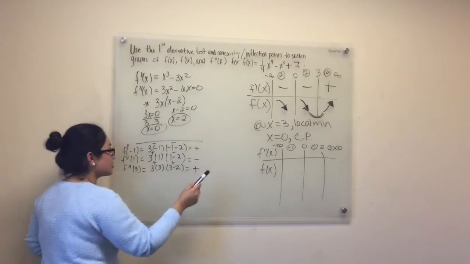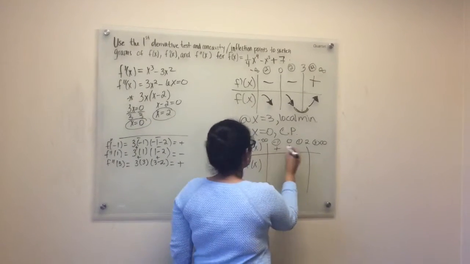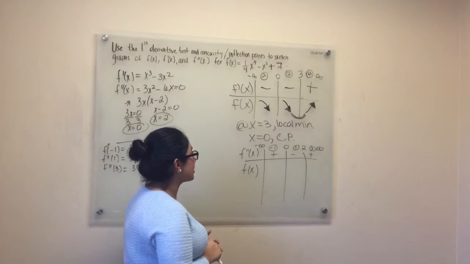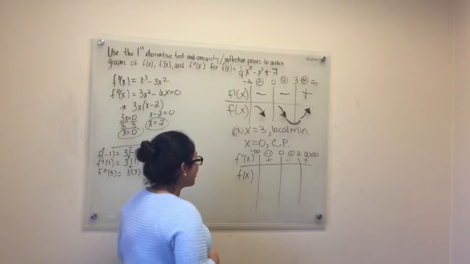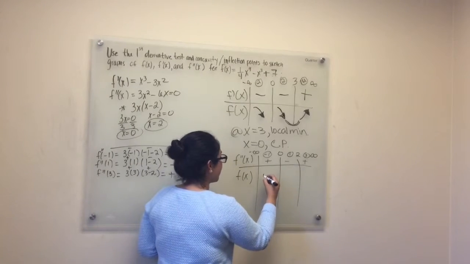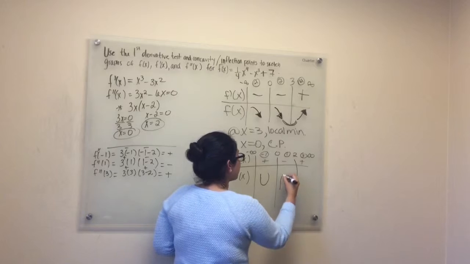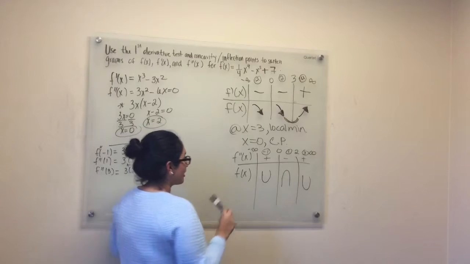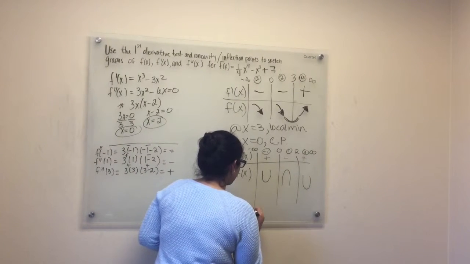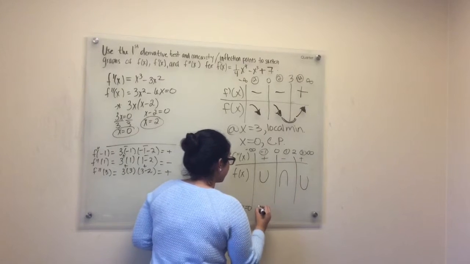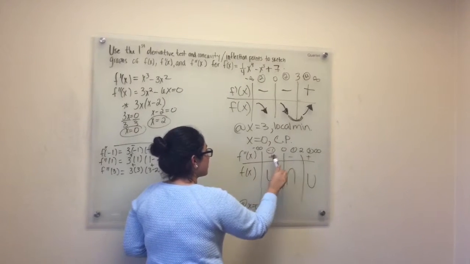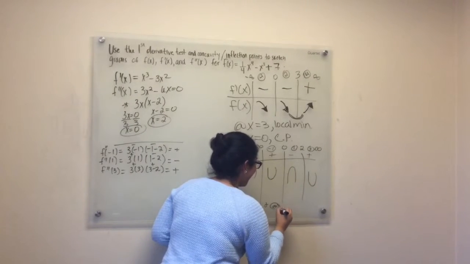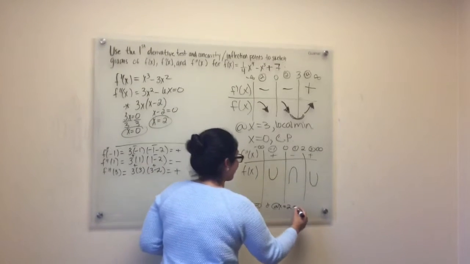Now you're going to put these signs into the graph. So it would be a positive, a negative, and a positive. Now the difference between this table and the other one was that in this one we're going to find the concavity. So if it's a positive, it would be concave up. If it's a negative, it will be concave down. And this will be concave up. So now we can tell that at 0 there is an inflection point, and also at 2, because their signs are changing from here to here, and then from here to here. And it would be at x equals 2. And these are your inflection points.